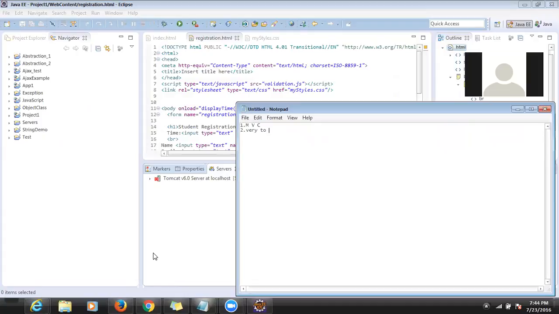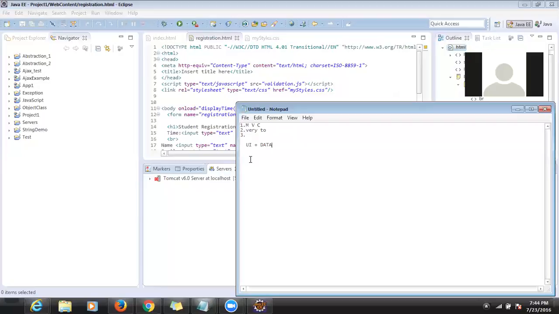You can test a particular piece, or if you want to test everything together, you can test it independently or by combining. It's very easy to test any part at any time. There is no much dependency. This is the second advantage. And the third advantage: for every application, UI is there, plus some data also. So UI plus data.